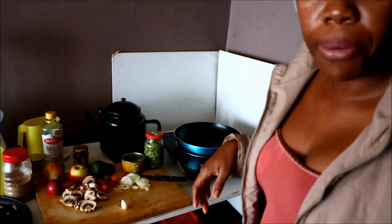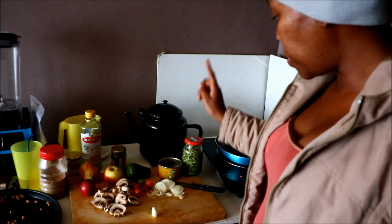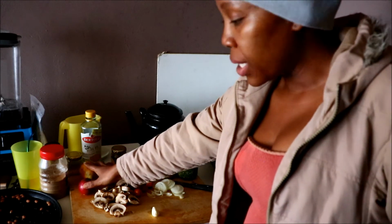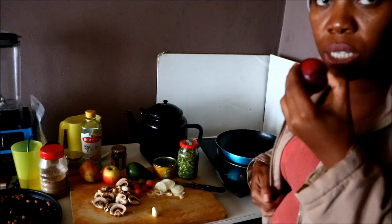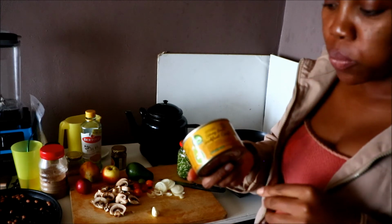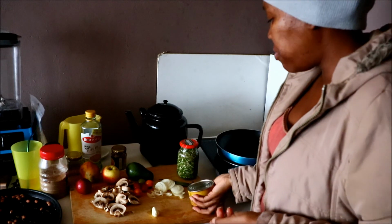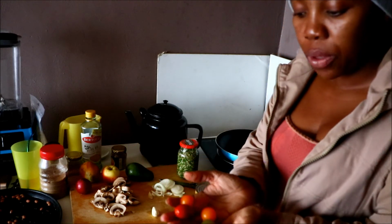I've got here my ingredients. I've got mushrooms, onion, chilies, and avocado. These are just gonna be the snacks that I'm gonna have throughout the day. Actually, I'll start with the plum. Already washed. I'm feeling good. And then I'm gonna use this jackfruit. You can use tuna if you like, but this is what I'm gonna have. Oh, and then I have the cocktail tomatoes, 5 of those.